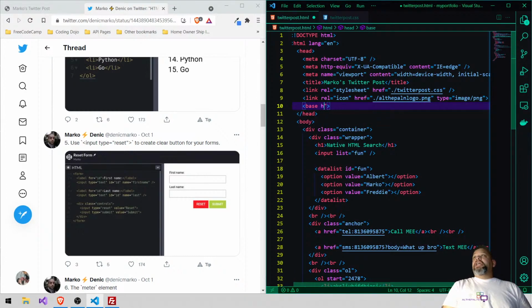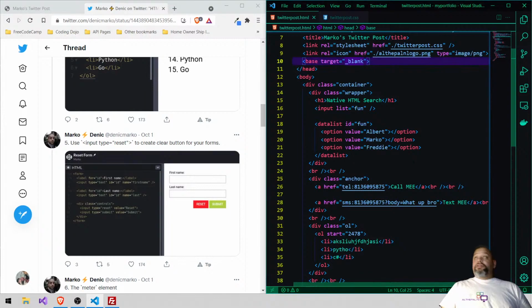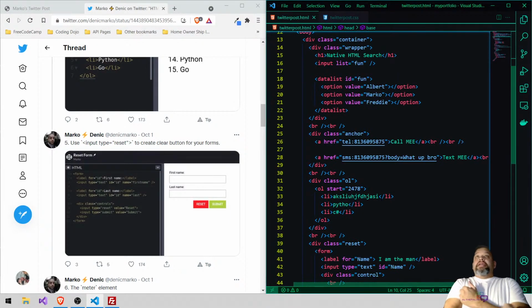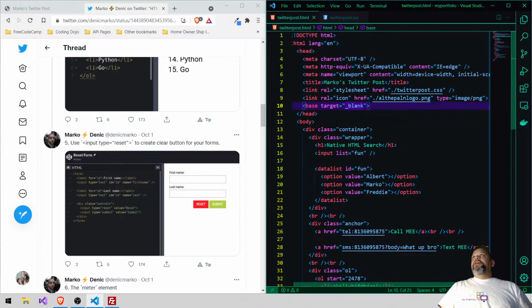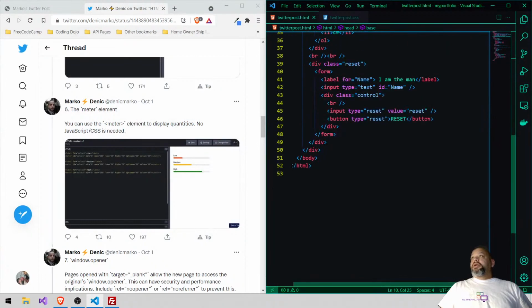So we don't need the href, we need the target, and we're going to do shift and _blank. What this does is allow any a link, anchor link, to open up in a different page. That's what that's for. So we'll figure that out later. We've got another a tag to go in here, and he also wants no open up, but let's just do the meter stuff because that could take a long time.